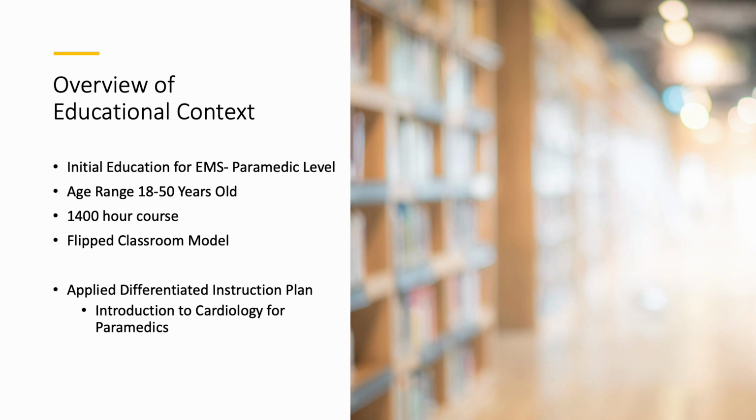For context, learners enrolled in this course have already been certified at the EMT basic level, and they have a variety of previous educational experiences. The average range of the learner is between 18 and 50, and they have a variety of educational experiences ranging from high school to undergraduate college experience. All learners have some ability to read and write English. The program is taught with a flipped classroom model where students are expected to review course material prior to each class, and that material is reinforced through a series of activities.